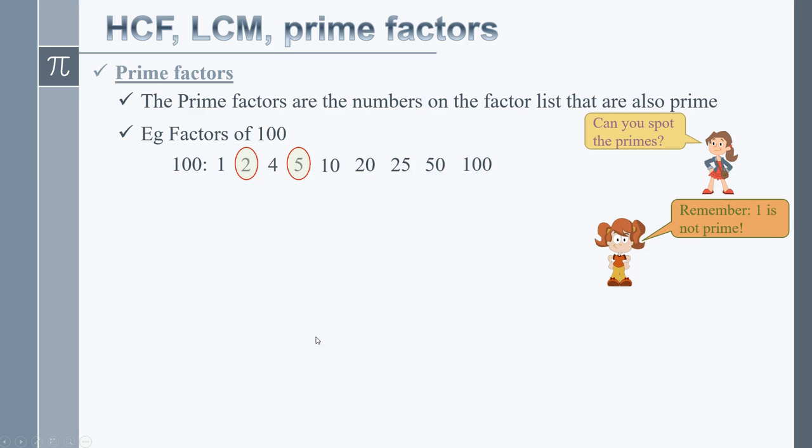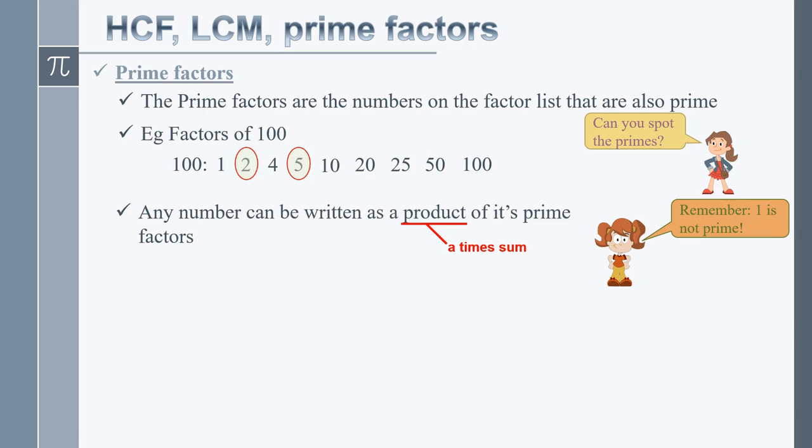And another interesting fact about the prime numbers is that we can take any number at all whatsoever and write it as a product of its prime factors, and hopefully you're familiar with the term product. A product just means you multiply them together. And again, this might be something that you get asked to do on your test, so let's have a quick look. So let's take 100, and I'm going to do something called a factor tree. So I'm going to split it up into its factors.